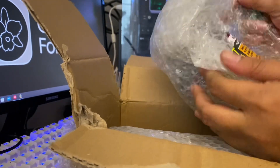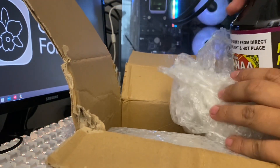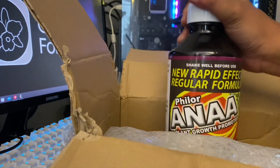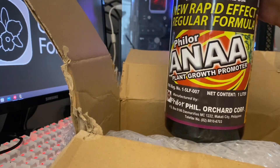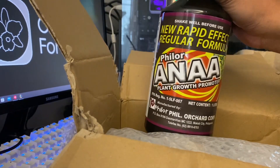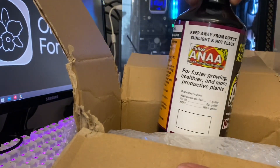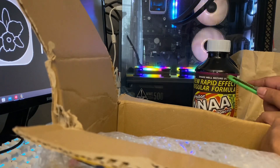What I usually do when an orchid arrives by mail: when I unbox it, I submerge the whole orchid in a bucket for 30 minutes to an hour before I repot it into its forever pot or home. This is Anaa — I have been using this for maybe three years and it never fails me. Whenever I have new orchids, I submerge the orchid in a solution of one tablespoon per gallon of water. If you have struggling orchids or orchids not in good condition when received, this can help.